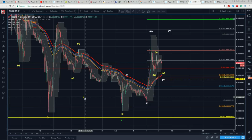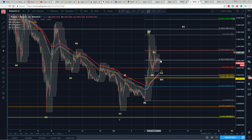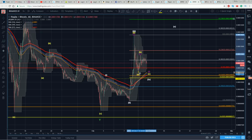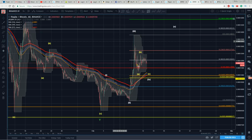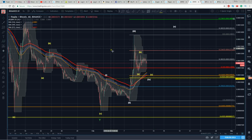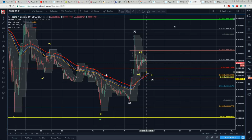So what's the play here? Well, I wouldn't necessarily be a buyer here on the assumption that we've got a truncated C. That's in question right now. That was kind of the 2017 trade, these shallow C waves, the impatient market, the very, very strong bullish market where we were getting the shallow C waves. Now, we could see a triangle because this would be a 4th, but I would not be overly ambitious here until I got a test down here, at least of this low.